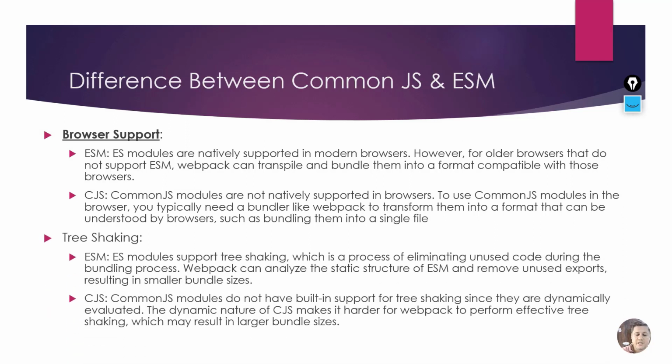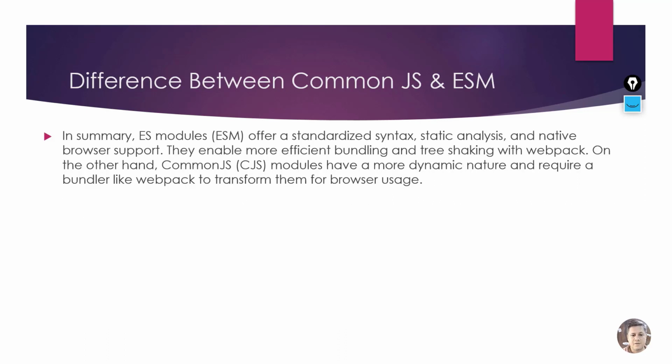Okay. So tree shaking is one of the best features I can tell you guys. If there is code which is not in use, Webpack removes it during the process of tree shaking. But it is not possible in CJS. It happens in the ES modules only. Because of the static structure, it is possible to remove the unused code, and because of removing the unused code, it is very fast. It's very simple to understand, because if there is no unused code, performance will be increased. Only the code which is running will be present in the output bundle, right? So this is the difference.